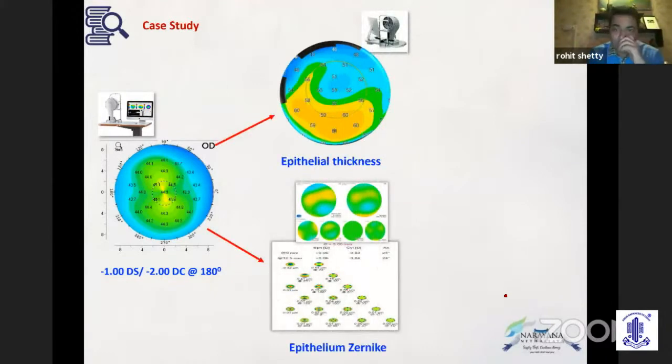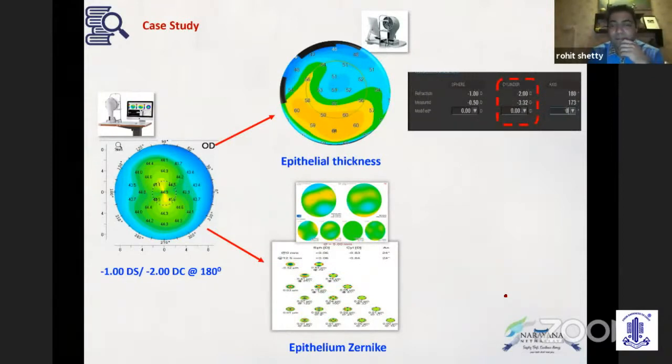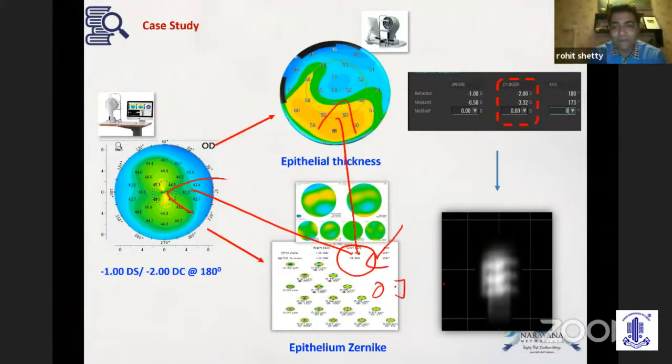Now, most of the modern machines, including Contura, don't look at your epithelial profiling. And that epithelial profiling has to be built into the future generation of laser surgeries. Because in this case, you can see that this epithelium is in a cornea which looks perfectly healthy, but you still have close to 0.75 diopters of cylinder, which is contributing to your aberrations. And that is contributing to a significant amount of coma and trefoil. This is a very important factor. We are not treating this, we are going deeper into it. It's a very important factor to be considered when you're planning a refractive surgery or Contura in the future, because these are all the few things which we'll probably go into.